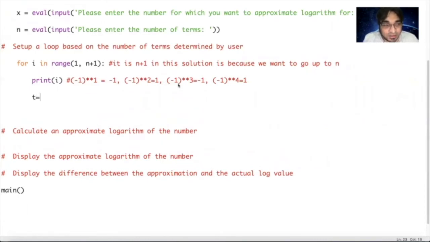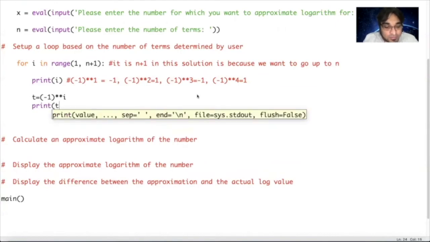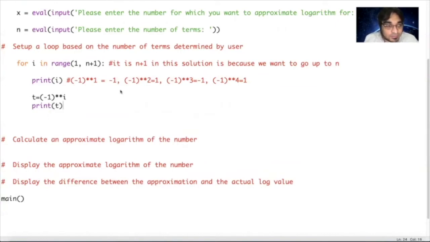Let's call it t to be -1 and raise it to the power of I. And then let's just print that. Let's not worry about the printing of I.